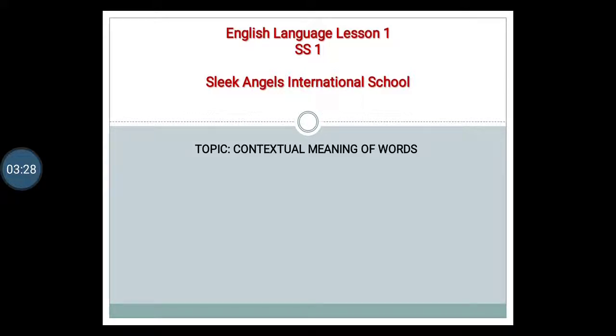Sometimes when we see these difficult words or new words or words that sound strange to us, we do not have dictionaries around us immediately to open up and find out the meanings of words. Now, contextual meaning of words is going to teach you ways in which you can find out the meanings of some of these words even without a dictionary. That's what we're here to do today. So let's get right into the class.